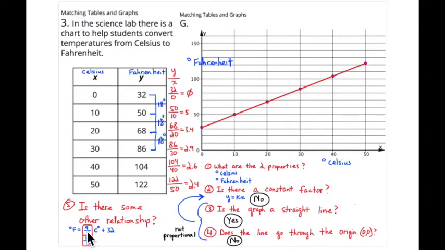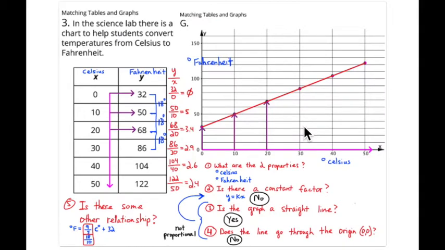Well, there's the 9/5 right there. So the beginning of the conversion from degrees Celsius to degrees Fahrenheit is 9/5 the degrees Celsius, and then you have to add the 32 degrees. So you figure it out and then add the 32 degrees. So this is an increase of 18 degrees. You go over 10 degrees, up 18. Over 10 degrees, up 18.